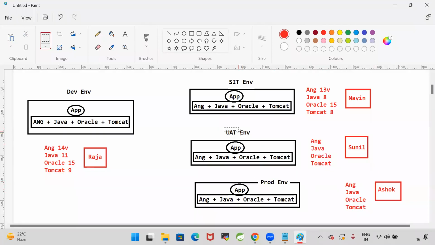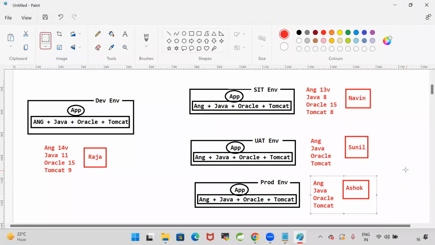Are challenges available or not available in deploying the application? Come on, folks, speak out. Challenges involved or not involved?